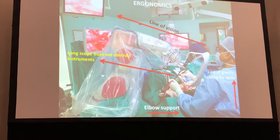The line of vision should be optimal as you age. If this line of vision is not optimal, you could end up getting severe neck pains. I prefer to sit in a good operating chair, so the line of gravity should be very optimally suited for your spine, and there should be a good elbow support.